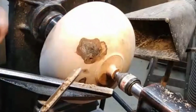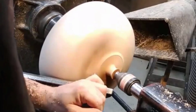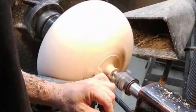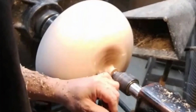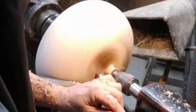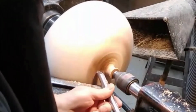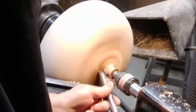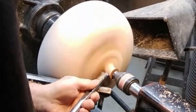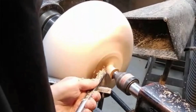Now this is actually cutting uphill, or the wrong way. If you're cutting on the outside of a piece, you usually go from the tailstock, from the small diameter outwards towards the bigger diameter. However, when I look at my cuts, I'm stopping and examining them. I'm getting very little tear out, if any. So I'm very happy with this cut, and I keep doing that because I'm able to control the shape better.